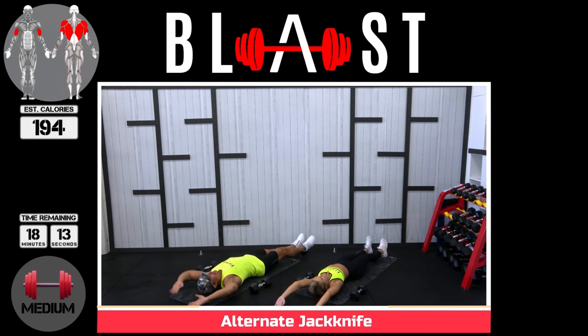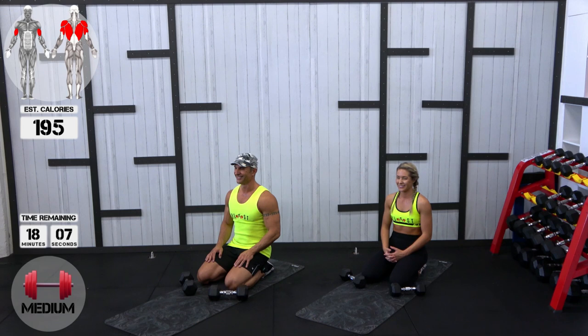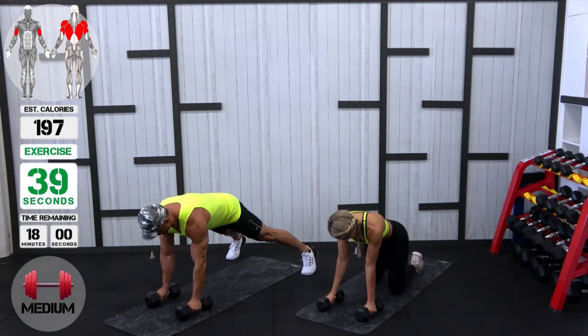For the core exercise, we're doing some alternate jackknifes, but you can see we're doing it with a different hand position. We're starting in the extended position. So this is just going to make it a little bit more challenging. Make sure you meet in the middle. So the upper abs and the lower abs should do the same amount of work.